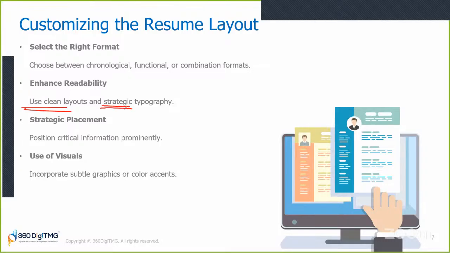And then the strategic things you need to mention. Coming to the strategic things, the placement concept: the position of critical information should be based on the functional needs. So based on the order, you need to change that. Whichever is more important for that particular job description, you can mention that at the starting, I mean first, followed by the other experiences.